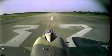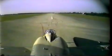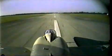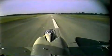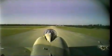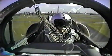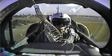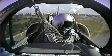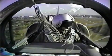Just checking our trim and our flight instruments a little bit here. Feels real good. A little bit of a crosswind. Good, you went off the... I'm bumping away. Here comes our gear up. Roger, I'm going to switch back to the back camera so we can see the runway as we go away from it. That's kind of pretty. All right, flying pretty good. We got three red lights. That means our gear doors are closed and up. Or rather, our gear's up and our doors are closed.